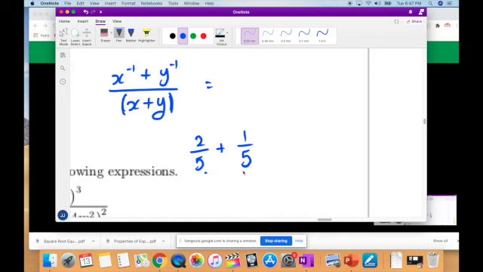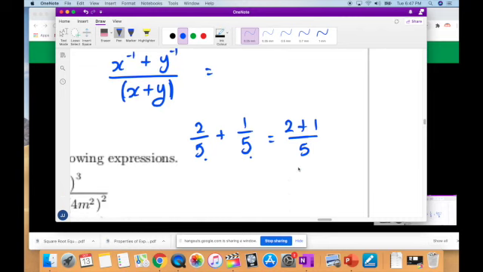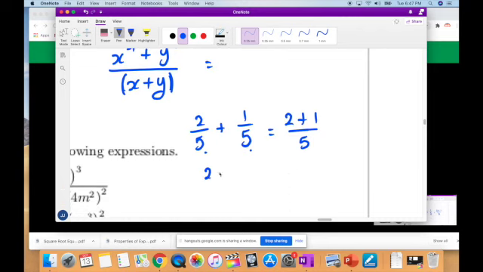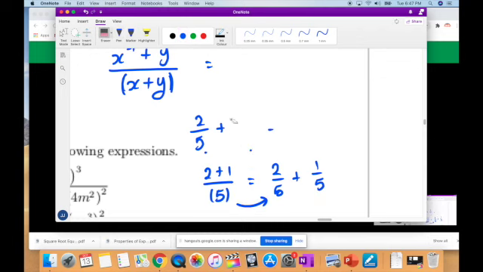That is, 5 is the common denominator. So I could have 2 plus 1 all over 5. Because if I started off with 2 plus 1 all over 5, I could say, well, here now 5 is a common denominator, so I could split it up and say that is 2 over 5 plus 1 over 5. So you see, you sometimes have to work your arithmetic backwards in algebra.